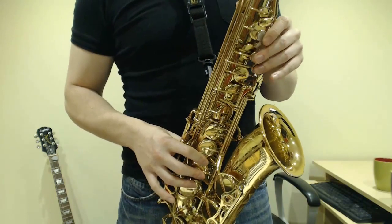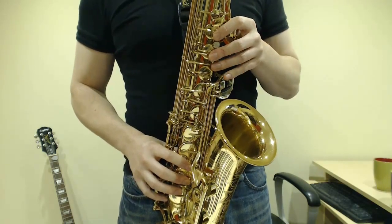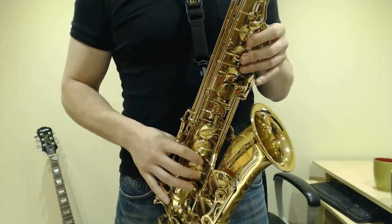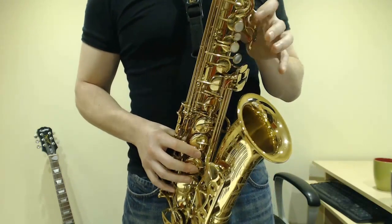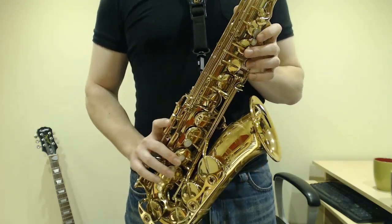E, D, both with the octave key on. Then down to B without the octave key. B, G, A, G, G. E, G, A. So that whole section: E, D with the octave key, B without, G, A, G, G, E, G, A. And you play that four times.